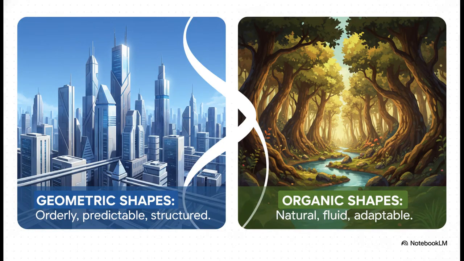But listen, not all shapes are created equal. Artists are super deliberate about this. You've got your geometric shapes, squares, circles, triangles, and they feel stable, predictable, almost symbolic. Then you have organic shapes, the kind you see in nature, right? Leaves, clouds. They feel way more fluid, sometimes even a little chaotic. An artist's choice of shape can set the entire mood in an instant.